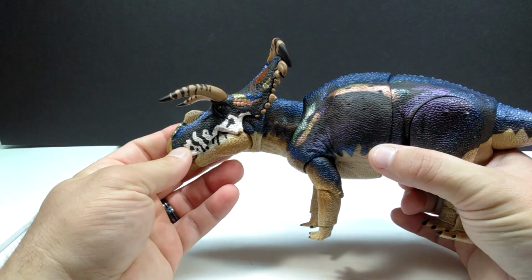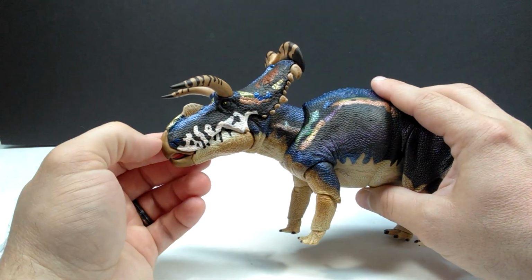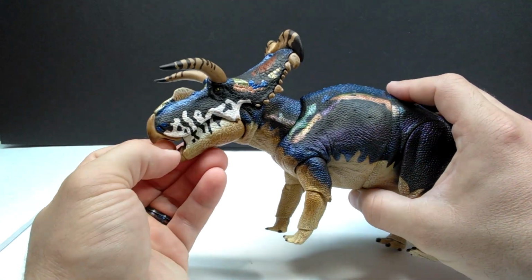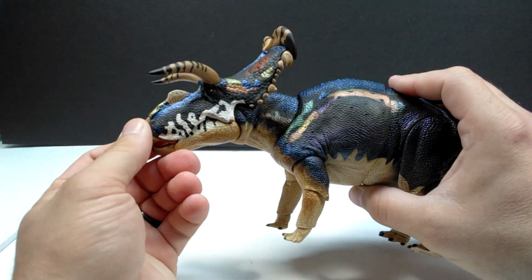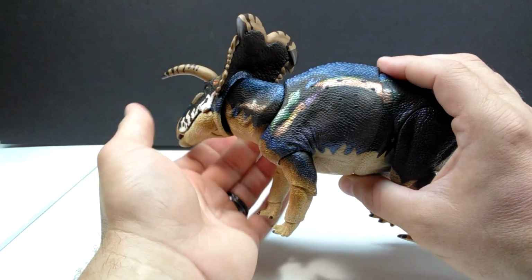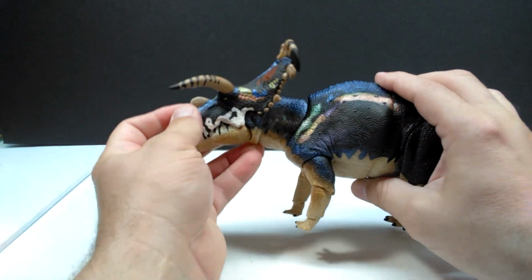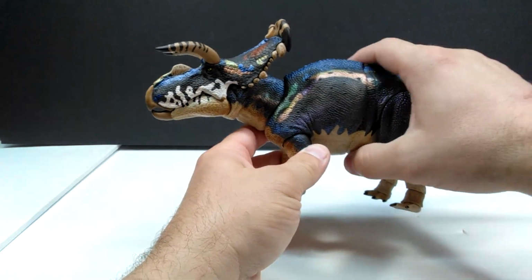And then as far as the articulation goes, again, if you are familiar with the figure, you'll already know the articulation, because as far as I know, there hasn't been any updates to the sculpt or anything on this one. But you can see that again we have the jaw articulation, we also have the tongue articulation on the inside of the mouth, and then you have two areas in the neck that articulate, which allows some really nice posability for your Ceratopsian, especially as far as looking left and right, but also up, down. You've got all sorts of mobility in that neck for your Ceratopsian.